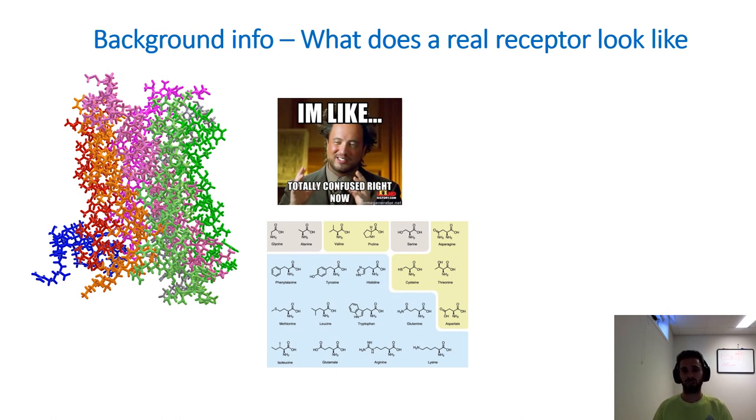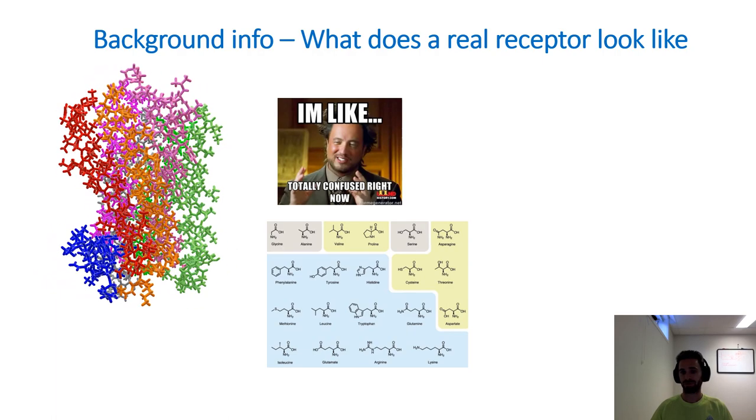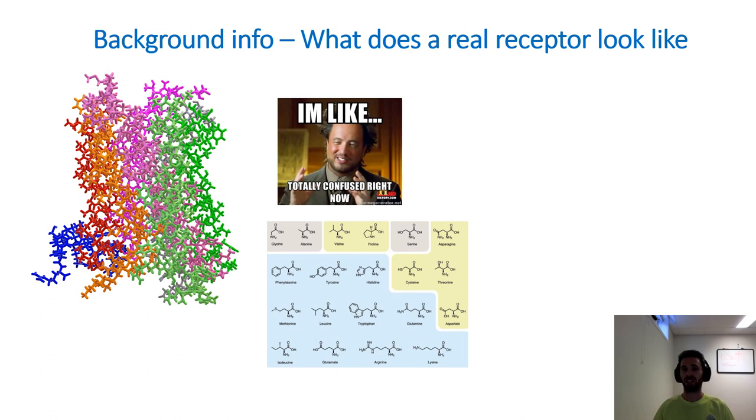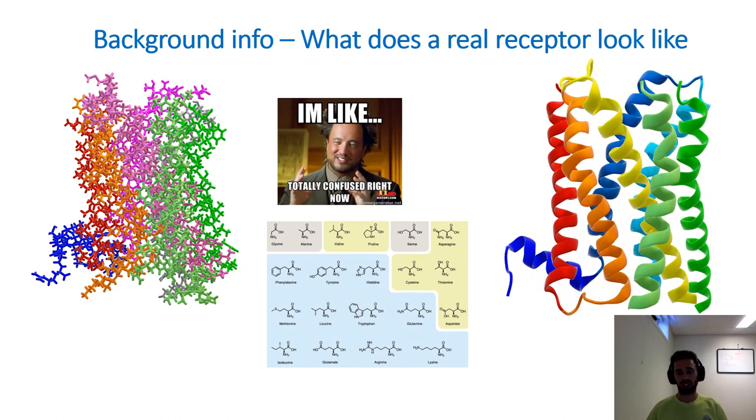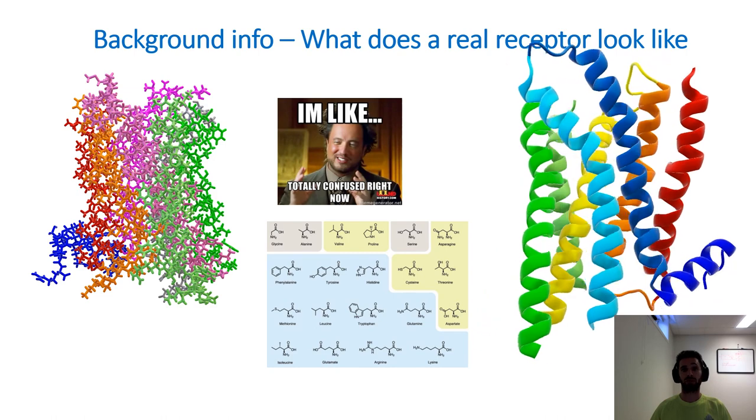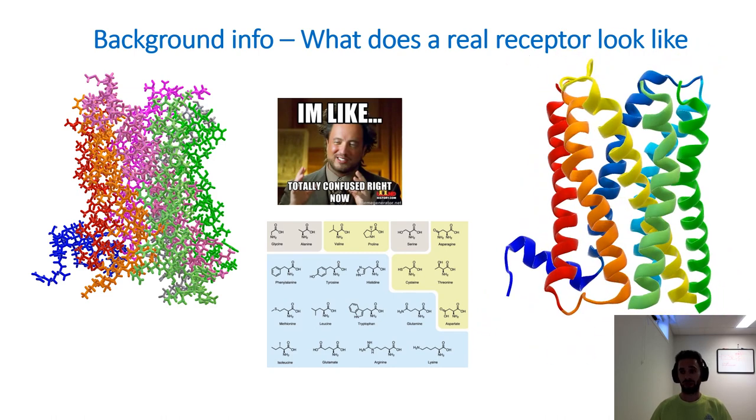Specifically, this receptor is the serotonin 2B receptor, which we'll discuss a little bit later. If we spin the receptor around in 360 degrees, we can see all the different amino acids that make up this specific receptor. There's a simpler way to look at receptors. These structures that look like spaghetti noodles are called alpha helices and biochemists often use them to look at receptors in a much simpler way. Note that the two pictures are of the same thing. They are just two different representations of the same thing, and the one on the right is a little bit easier to understand.